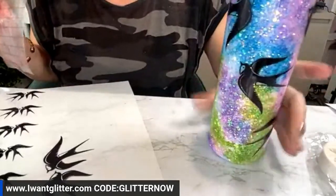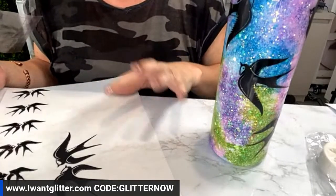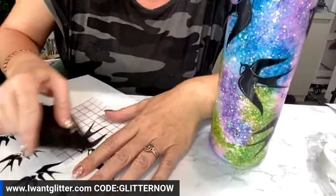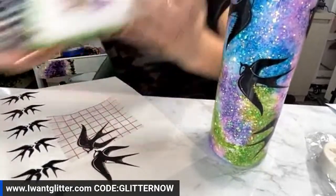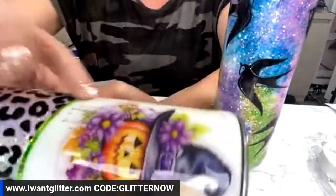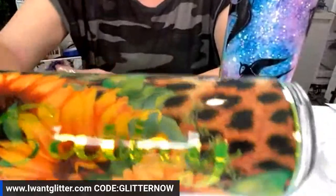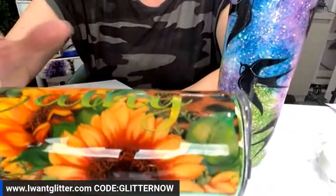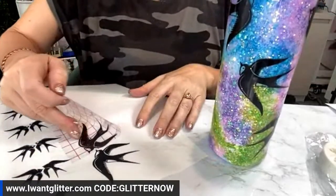Chastity asks: any tips on how to get holographic vinyl to stay down? Mine always lifts up even if it's permanent. Take UV resin and put it over the edges and cure it before you put epoxy on it. Make it permanent by putting a little UV resin on it. This tumbler, for example, has opalescent holographic vinyl strips — we just took UV resin, put a little drop along each edge, cured it, and went along. All that stripping has a very thin coat of UV resin holding it in place. Same with lettering: trace the letters with UV resin, cure it, and under epoxy it just disappears.